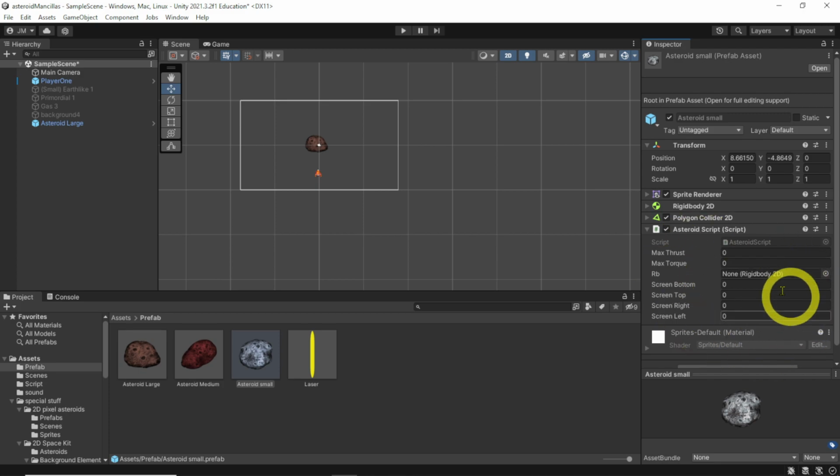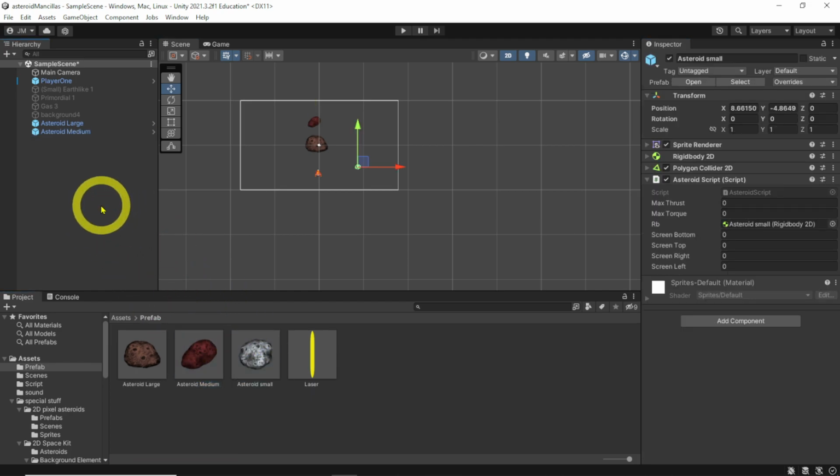And again, for these numbers, what we can do is throw the rigid body in there for now. All right, and if you want, we can go ahead and figure out these numbers now, but we're going to have to throw a small and medium in there.